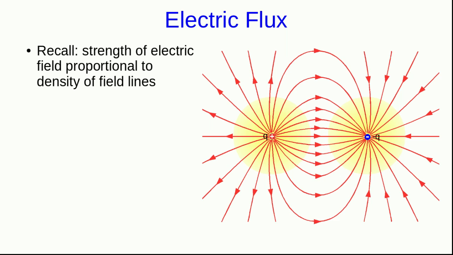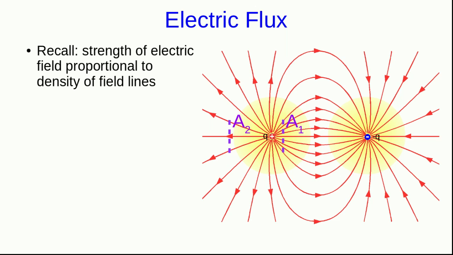Now let's apply this same idea of flux to electric fields. We're no longer going to be talking about the flow of some material or some number of objects like musicians through an area, because an electric field doesn't represent anything moving. What we're going to be talking about instead as electric flux is the number of electric field lines passing through an area.